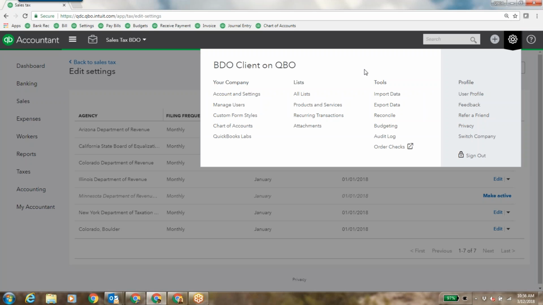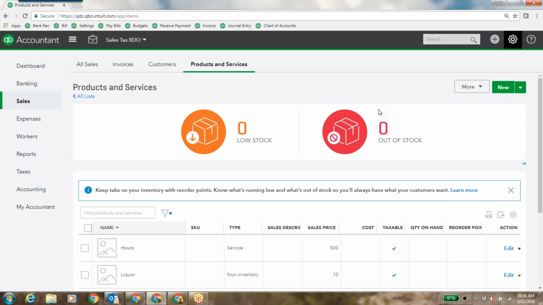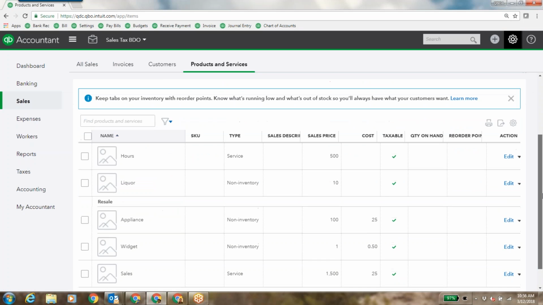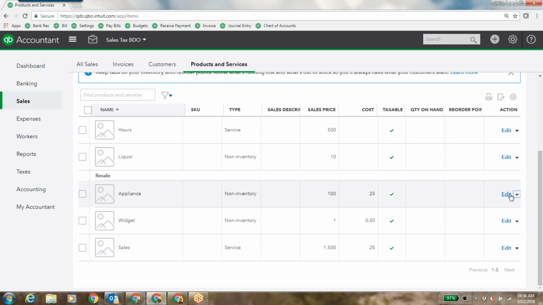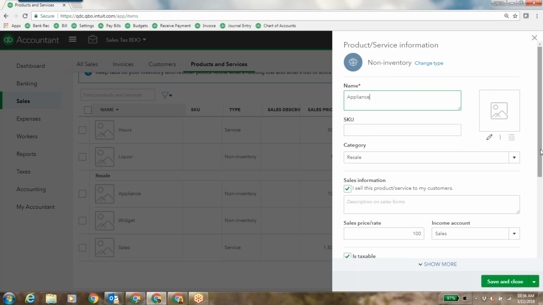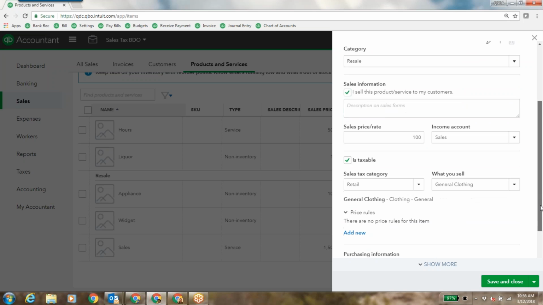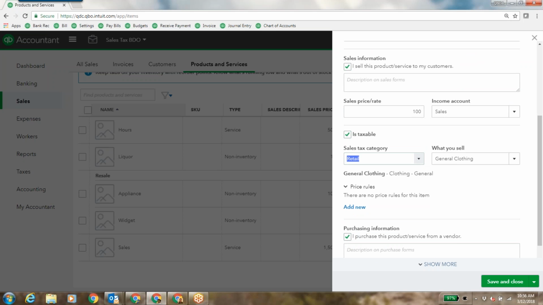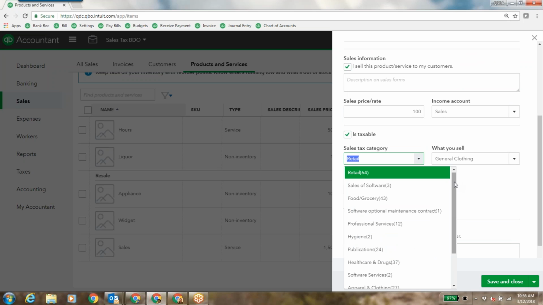Now, before I show you how it works on a transaction, if I go to a product and service and you have some appliance, you'll see some fields at the bottom on sales tax category and what you sell. I don't know if these categories are as complete as you need them to be. I think this is a module we're still working on, and we're pushing it out slowly. You would have it in some percent of QBO subscriptions.